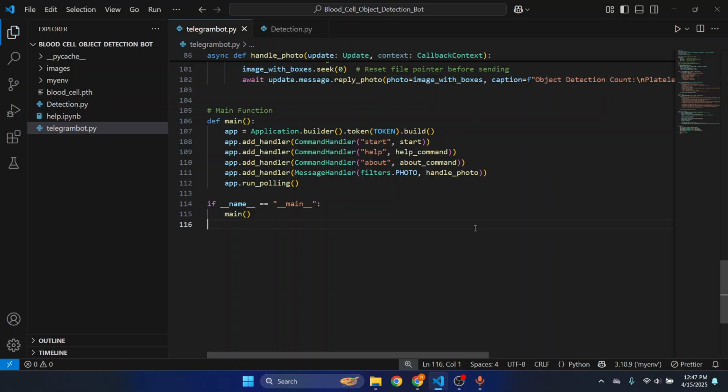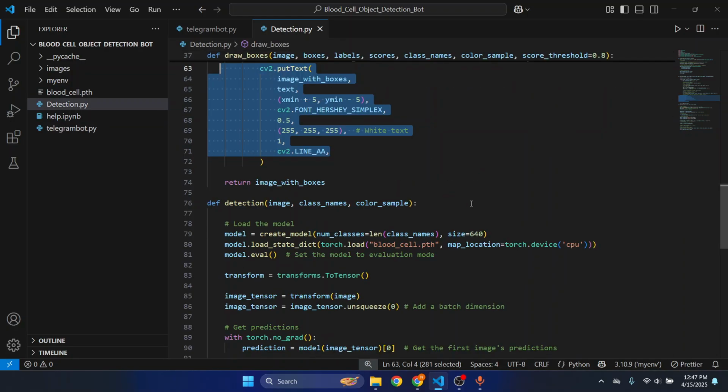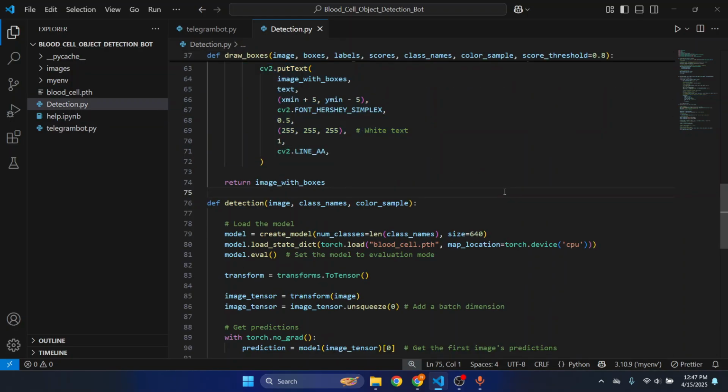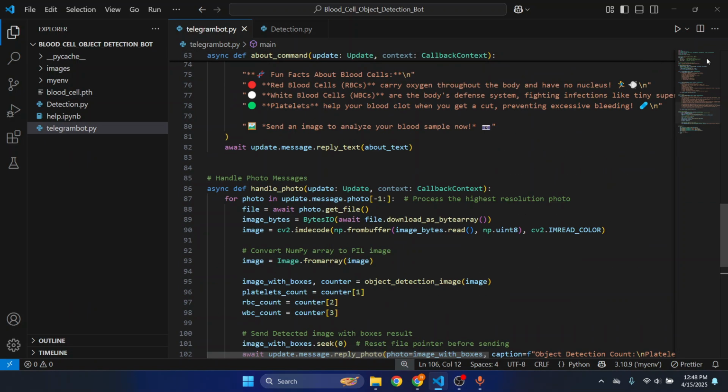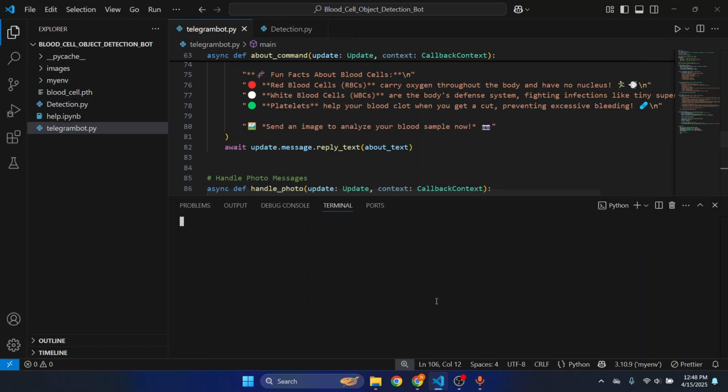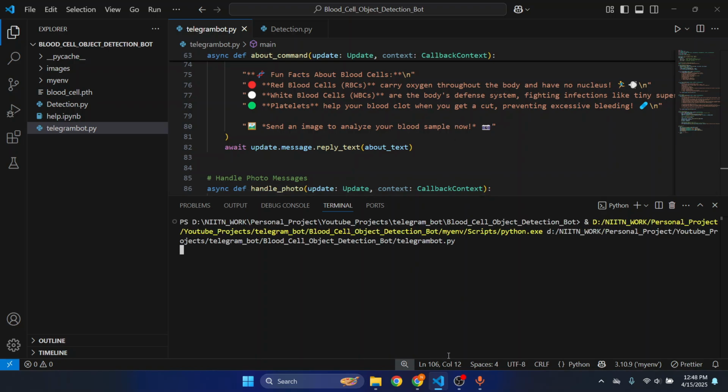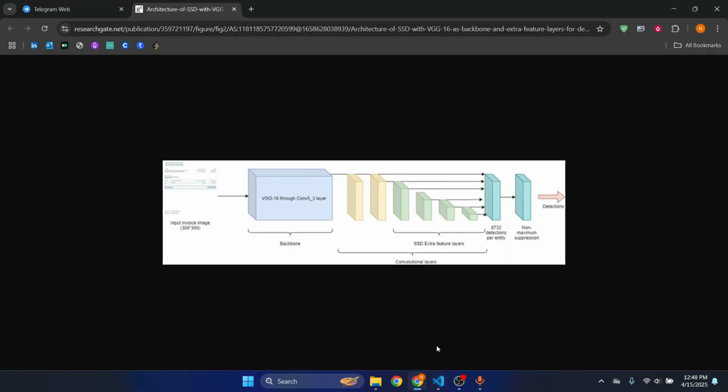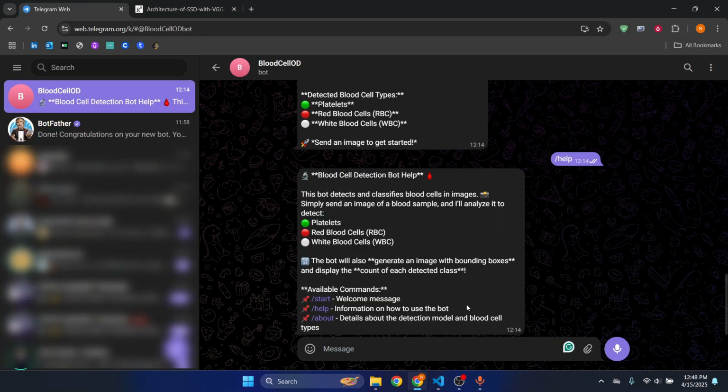Let me save the whole thing again, and then I will show you how the Telegram bot is working. So let me run again. Go to Telegram Web, and just type start first so that we can see whether it's working or not.